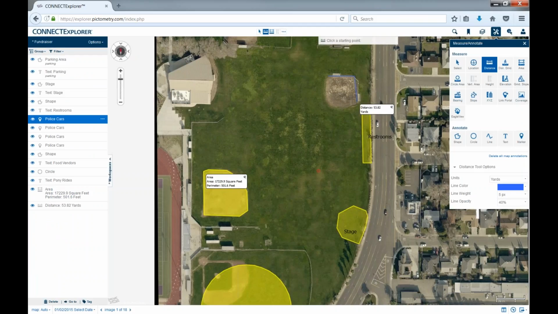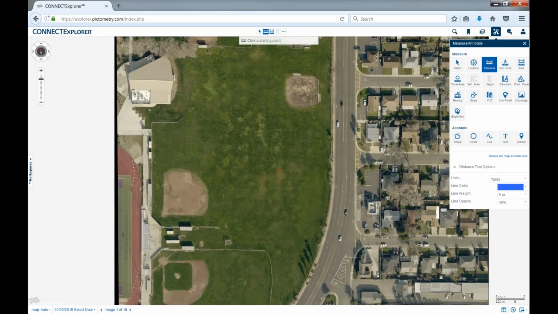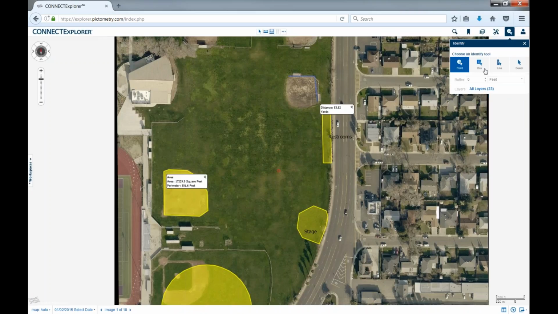Now, I'm going to close workspaces, and I'm going to move on from that. But there really isn't a ton of things left for me to cover. It's really wrapping up some things that I briefly touched on in the first section of the webinars that I gave in the first series, and showing you some things that I didn't get a chance to talk about. So I'm going to close my workspace panel, and I'm going to come up to my Identify tool.